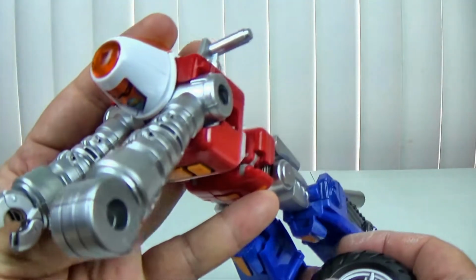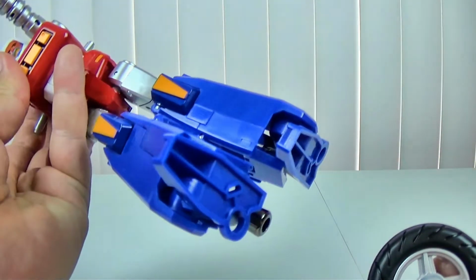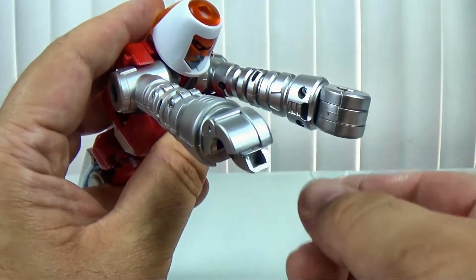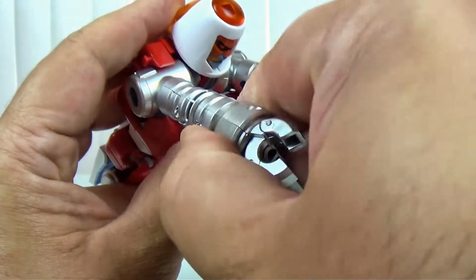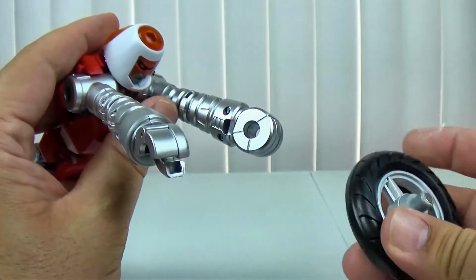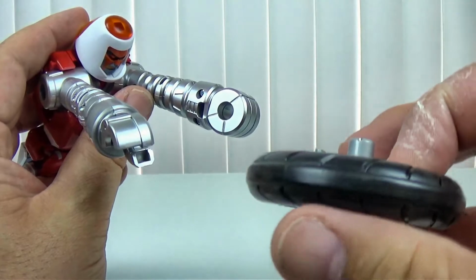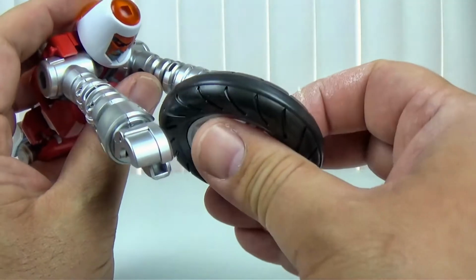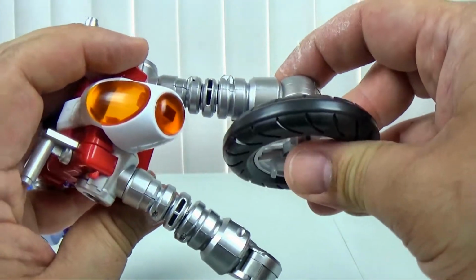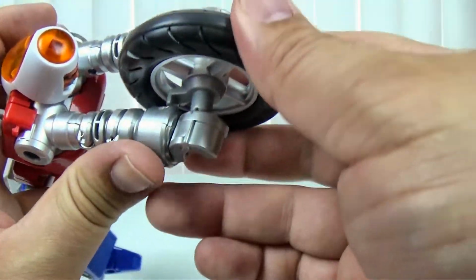So it doesn't matter which hands you have on, he'll hold it. So let's see. We want to rotate the arms so that these little grooves are facing inward. So rotate the arms that way. And then you're going to take this and you're going to peg it in here with this part here. Sorry about my finger. And this part here. And you'll see they'll just peg into the hand and then the little slot that's in the wrist. And then you do the same thing on the other side. Adjusting it if you need to.